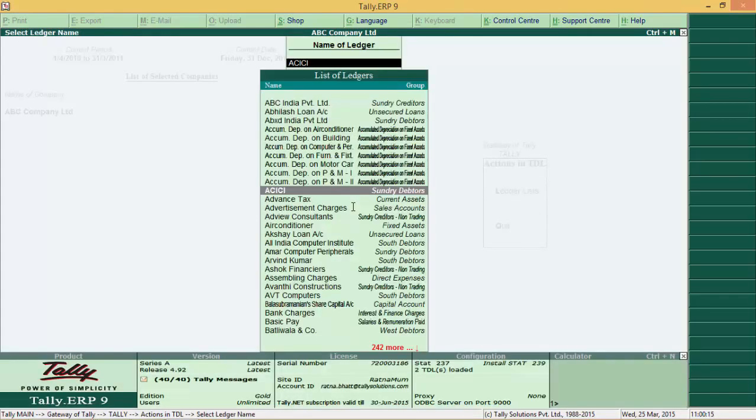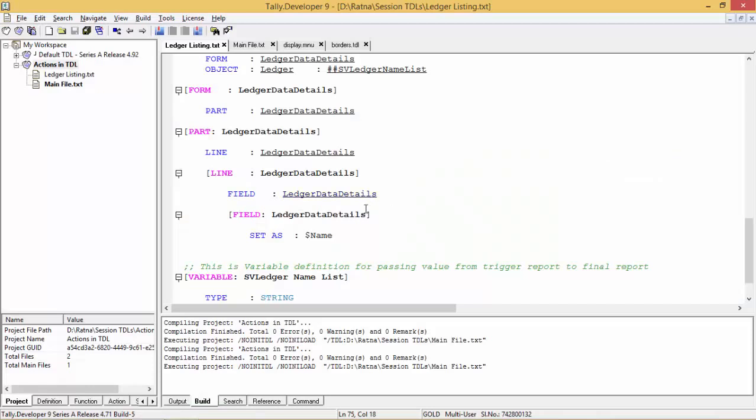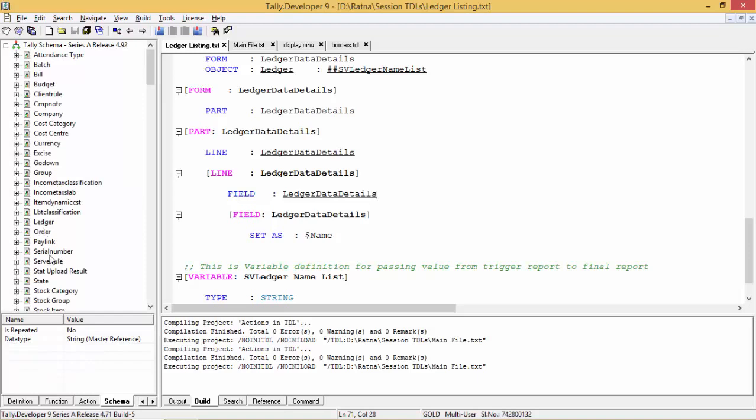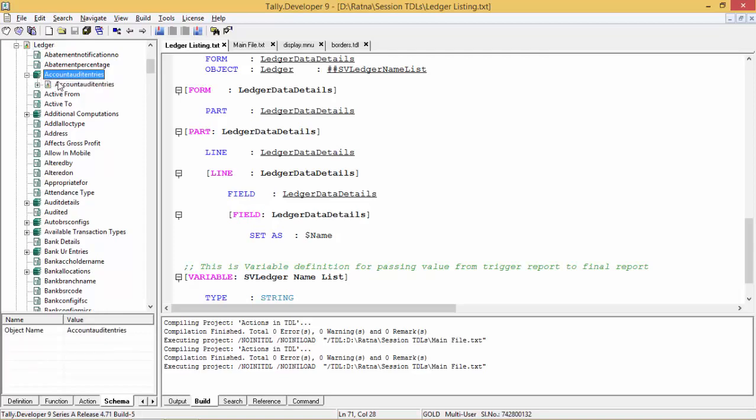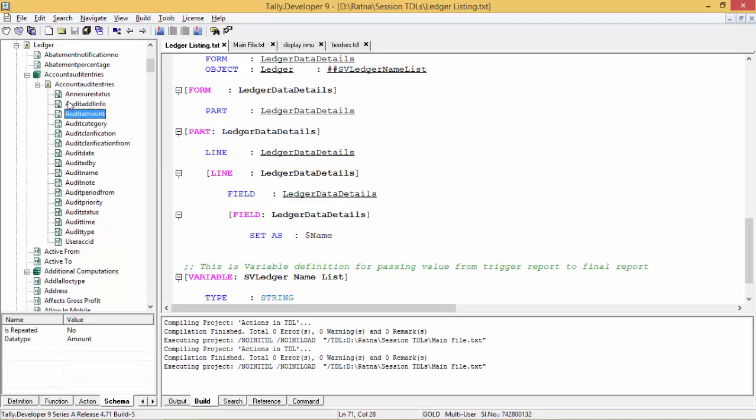So gradually what you can do is, you can keep adding more fields to it, and for every field you can get the method name. Now how do I get the method name? Very simple. Schema, ledger object. The one that you see as a notebook kind of thing is the method name. This is the sub collection of that object, the green books. Double click, expand it. This is the object of this collection. Double click on it. These are the methods of that object.